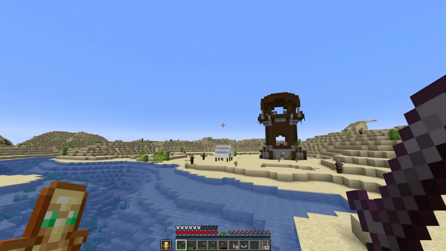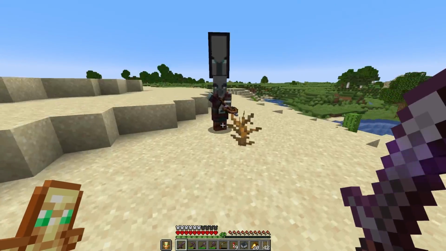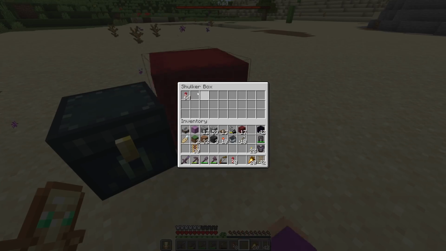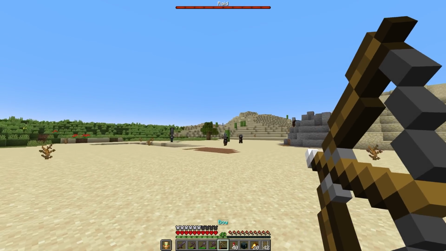Now back to my favorite pillager outpost in the entire world. I've killed all your friends, it's now time for you to go. Okay, now it's time for me to go. Here we are, the raid is a rockin', and I should probably get some more firework rockets in case we need to fly away out of here. But let's do it, there they are.